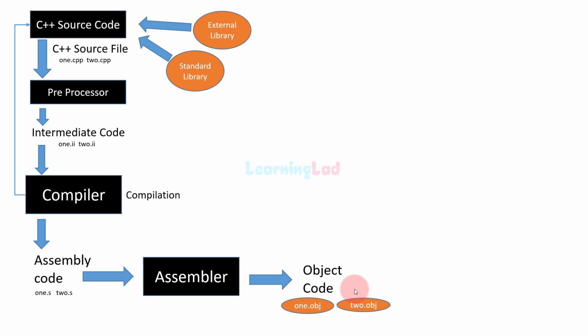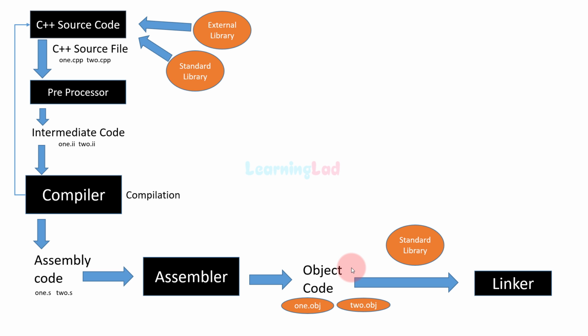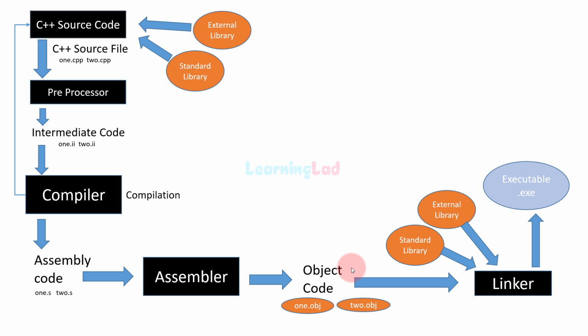Okay, now we have the machine code representation of our source code, but this is not an executable file. Now we know that we can only execute executable files. The next thing that we have to do is link all these object files together and create one executable file which we can execute. We can do that by using a program called the linker. The linker will take the object files generated, link them together, and generate the executable file. Here, the linker will take the object files of this program, in this example 1.obj and 2.obj.